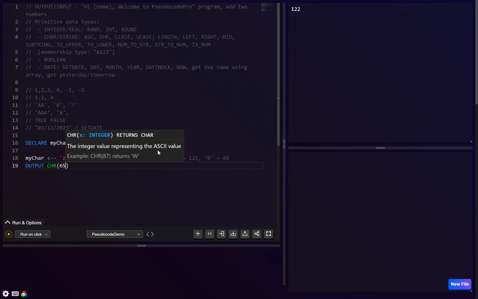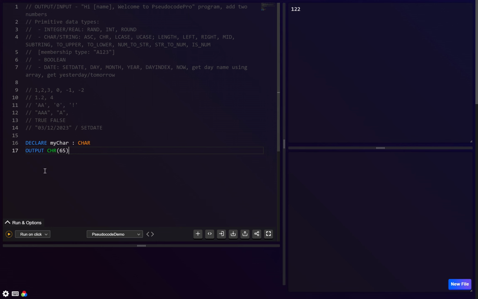For example, let's try 65 like we said. This should output big A. Of course we can try 97, which is going to be small a, and 48 is going to be 0, etc. If you want, you can also try this with emojis, so Unicode characters. I think around 128,000 there are a lot of emojis. We see this is just some random mouse. Let's try 1, 2, 3, and here we just get a ghost.